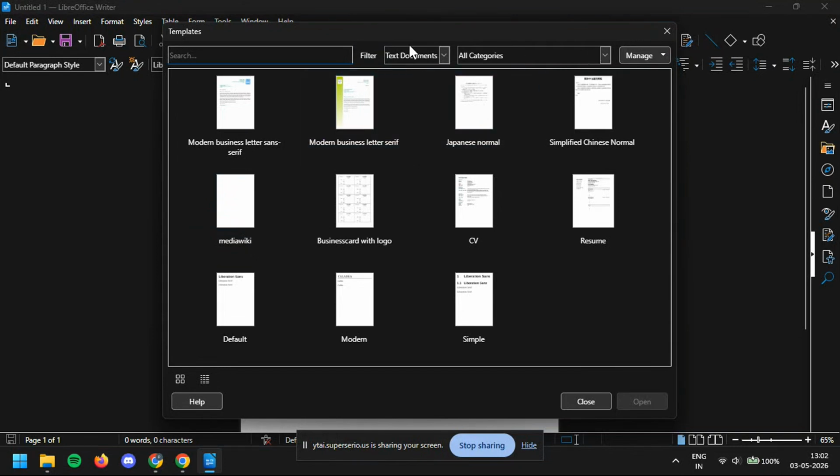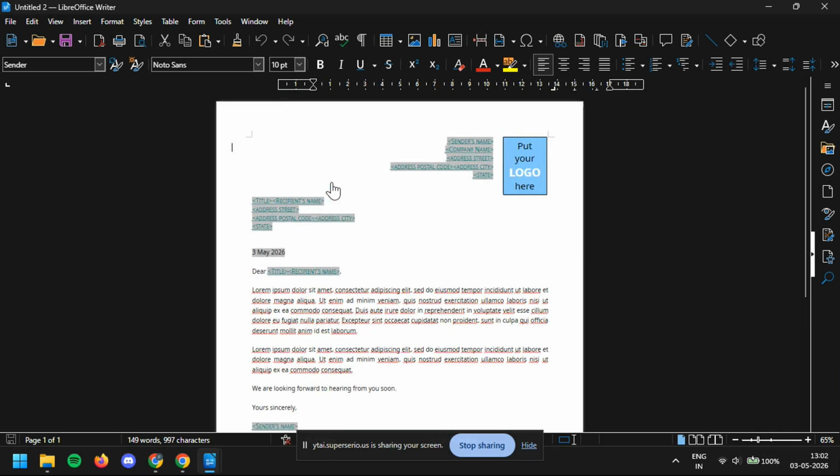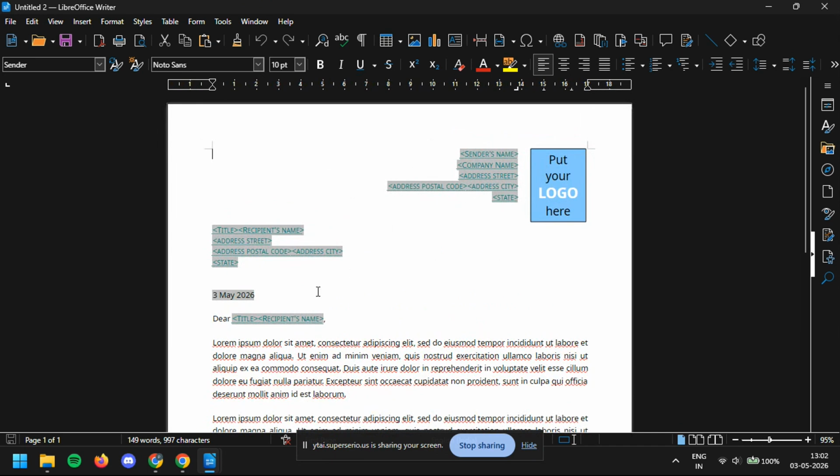When you find one that fits your project, click it once to select it, then click Open. LibreOffice will create a new document based on that template. From here, you can start editing the document with your own text, images, and details. The great thing about templates is that they already include things like margins, headings, fonts, and spacing, so your document immediately looks more professional. If you use the same type of document often, templates can save you a huge amount of time. Now let's move on to wizards.